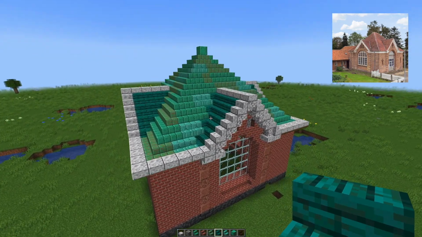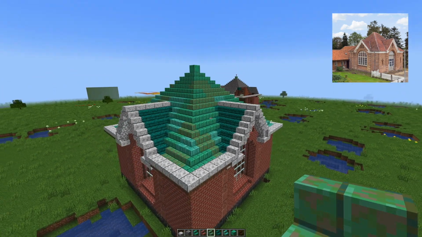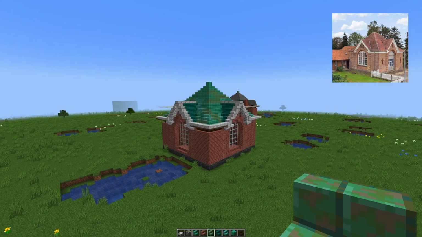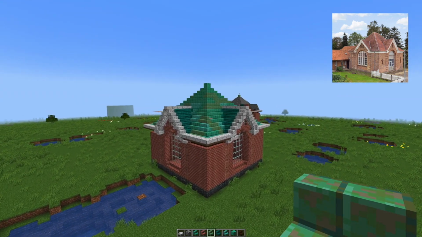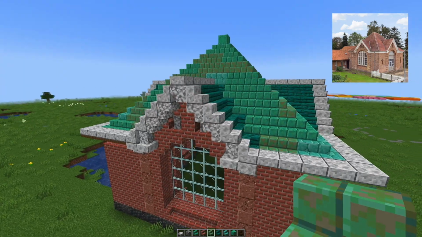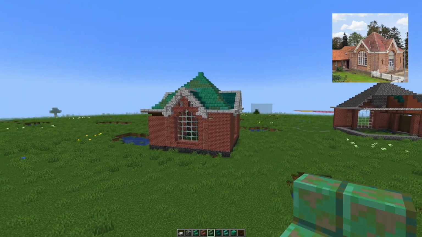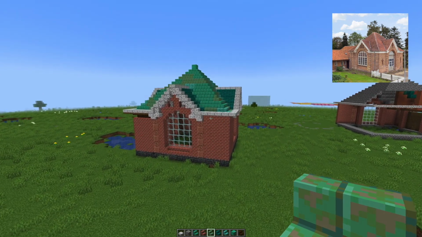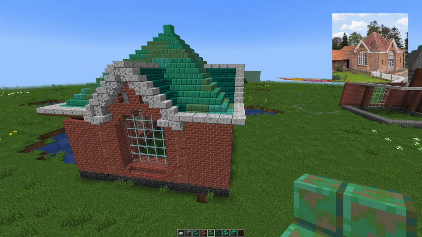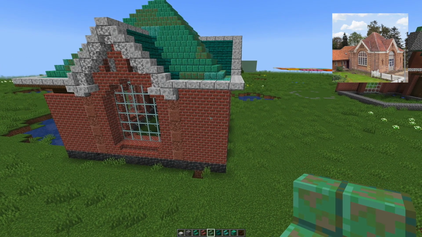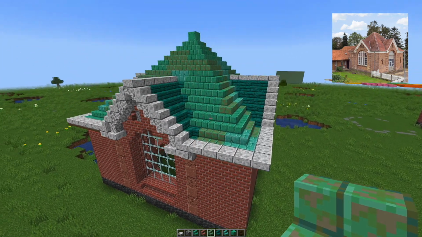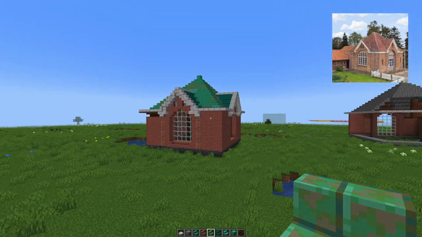Maybe I would like to mix in something here as well, but I'm still taking it in. But what you can see is that this does by no means resemble the picture, and that's what you have to do a lot of the time in Minecraft. In my experience, you have to change up something simply because it does not work in Minecraft. Had I used bricks, even though I might have been able to mix in some granite stairs and some polished granite stairs, it would still have been just one big blob.